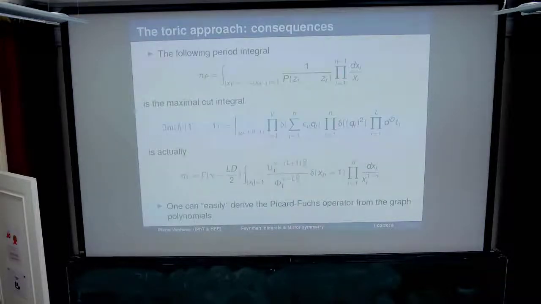Anyway, the thing that is extremely interesting for me is the following. The special case of, for example, the integral of 1 over my homogeneous polynomial, which would be my graph polynomial, integrated over the torus, depending on how I write it, has a particular physical significance in quantum field theory.